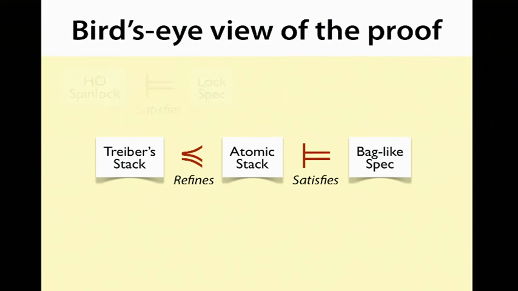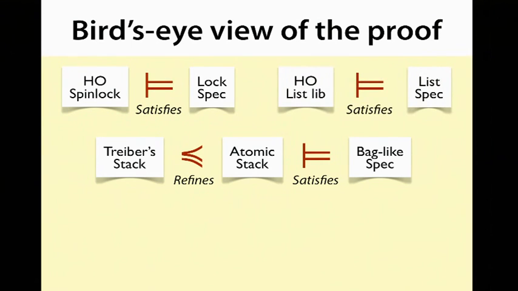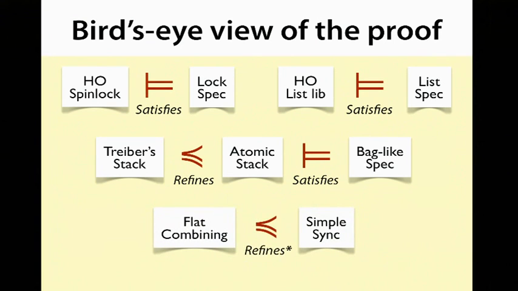And then in actually proving this satisfaction, we use a couple of other data structures. So we need to reason about the lock that's present in this atomic stack. We do so using Hoare-style reasoning. And we need to reason about lists that we're using for iteration, which, again, we do using Hoare-style reasoning. So we use Hoare-style reasoning in proving this satisfaction. And then we use all of this in actually proving the refinement at the end of the day. So even if you don't understand all these details, the point I'm trying to make here is that we can freely mix these two modes of reasoning, refinement and satisfaction, and build up a modular proof that matches the modular data structure that we developed. Okay?